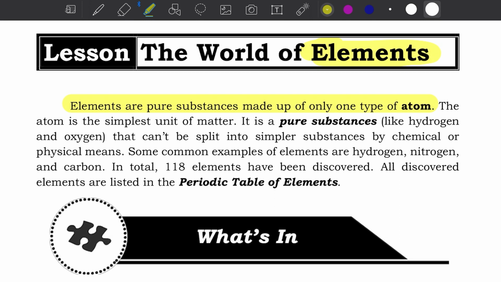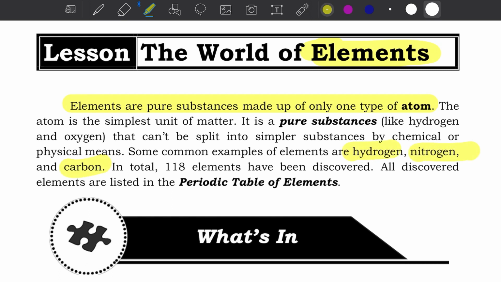That is what we call atom. The atom is the simplest unit of matter. So it is a pure substance, like hydrogen and oxygen, that can't be split into simpler substances by chemical or physical means. Some examples of elements are hydrogen, nitrogen, carbon.